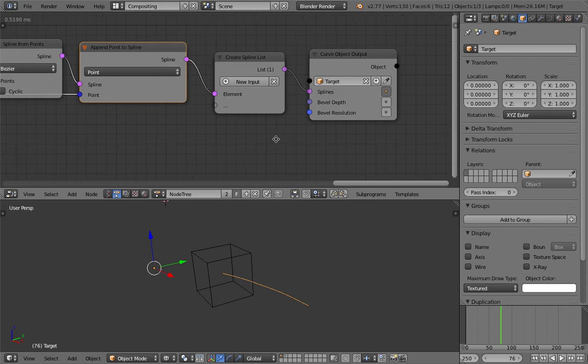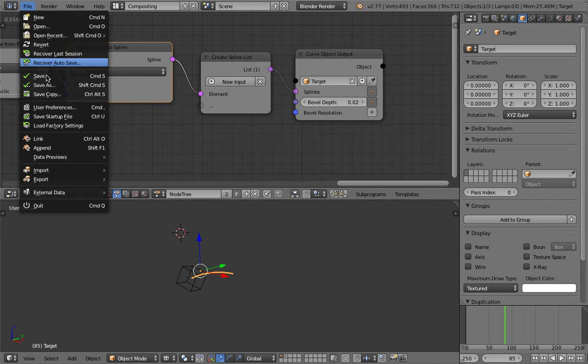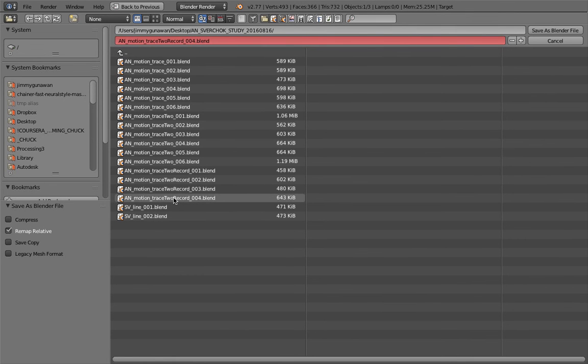And with this spline, of course, you can bevel it. It's 0.02, so that will work. Since this is a simulation, you cannot just scrub. With simulation, you need to go to each frame and you actually need to bake the particles, not bake the animations. So that's alright. We can live with that. Let's save this as this guy.